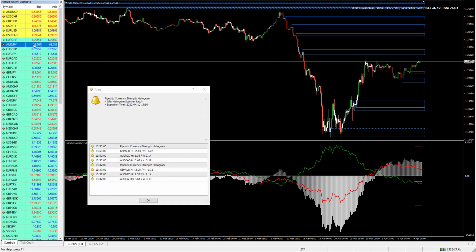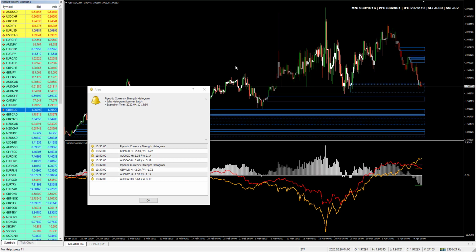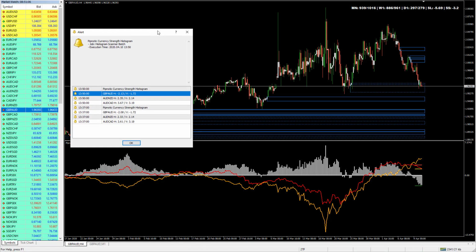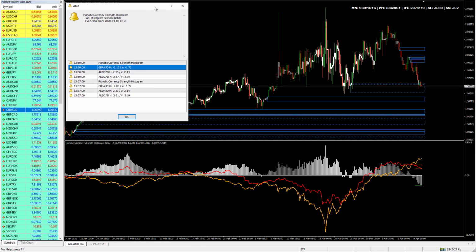So if we have a look at the pound Aussie dollar, where are you? Here we are. So this should be approaching an area that could be potentially attractive to buy, and you can see that pretty nicely here. How we have the histogram; it's getting close to this green line, so that's telling us that okay, this is reaching some pretty extreme levels, and so we could start to look to accumulate long orders eventually.